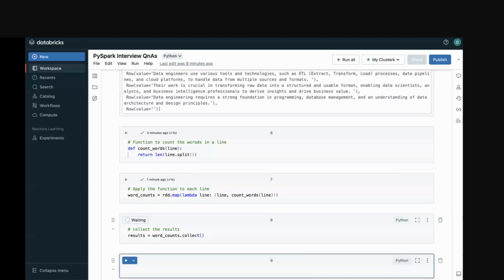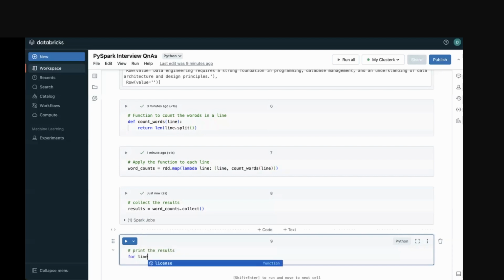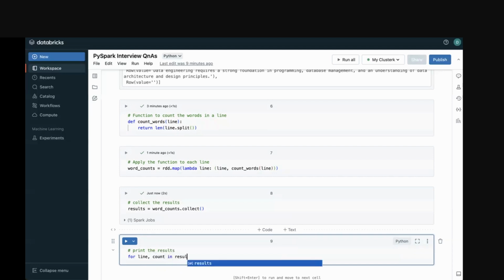So let's run this. Now we are going to write a for loop to get the results and print each line along with its word count. For line, comma, in results.